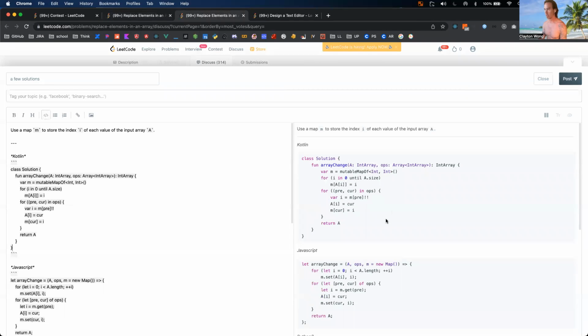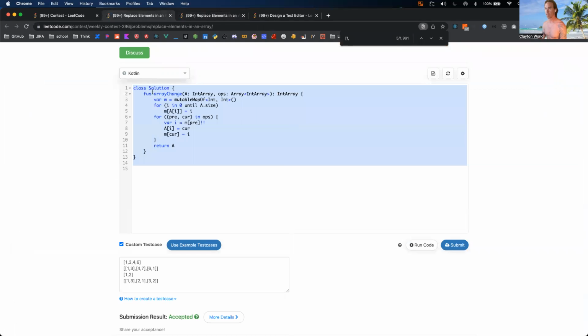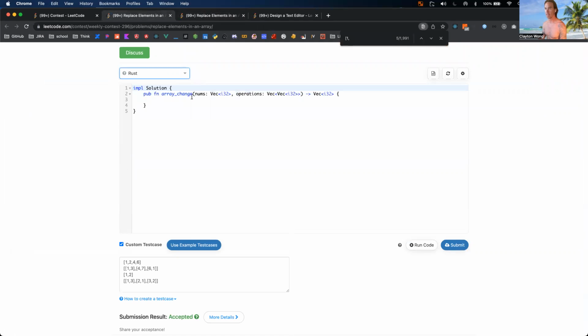Kotlin. Okay, Rust last. Save the best for last, right? Here we go. Use the collections hash map. Type AI goes back.